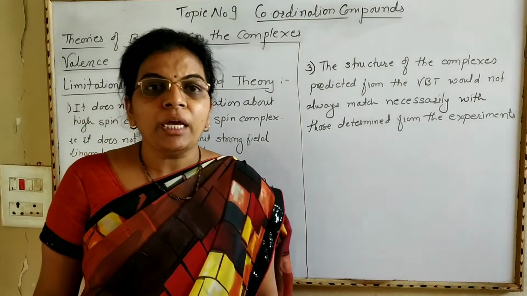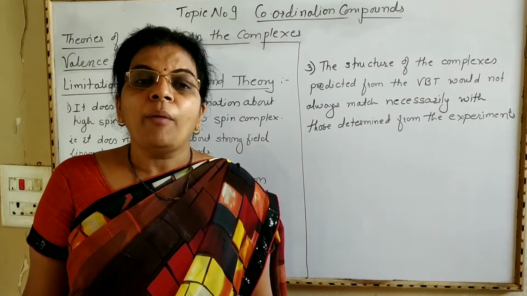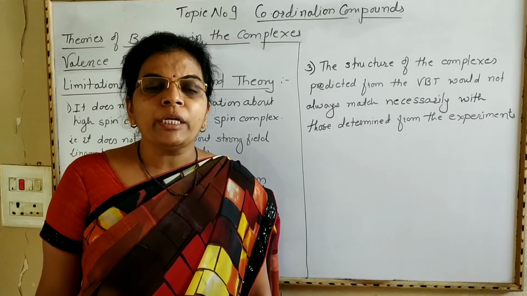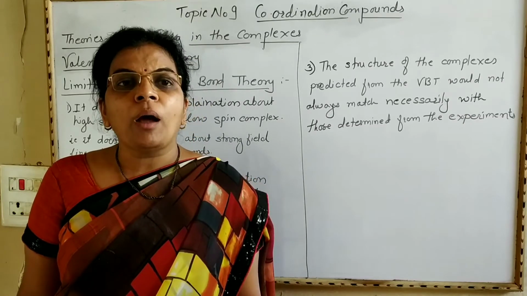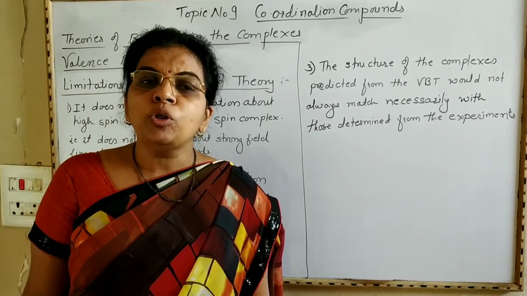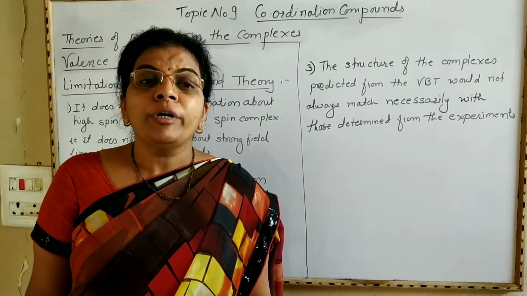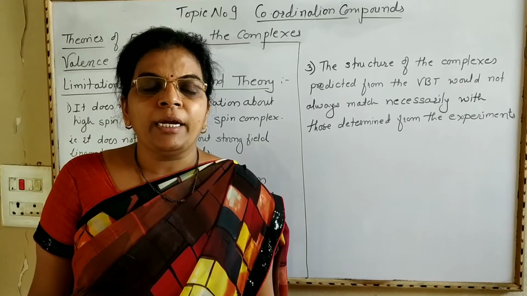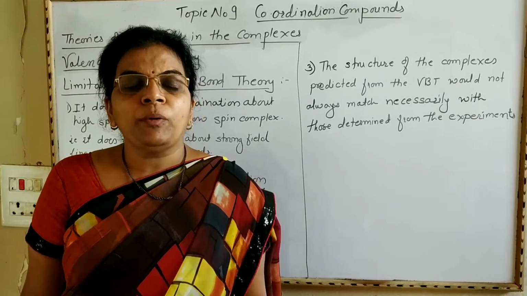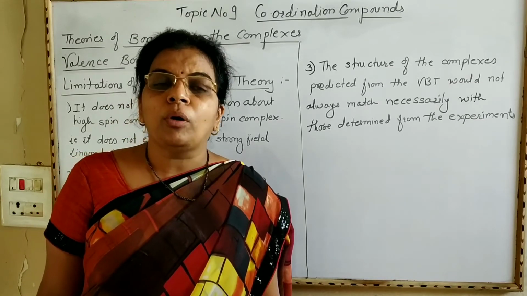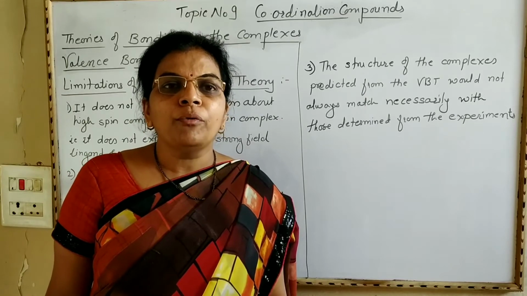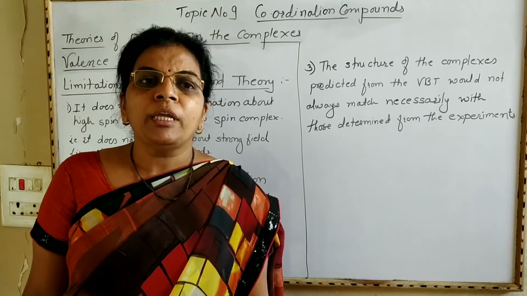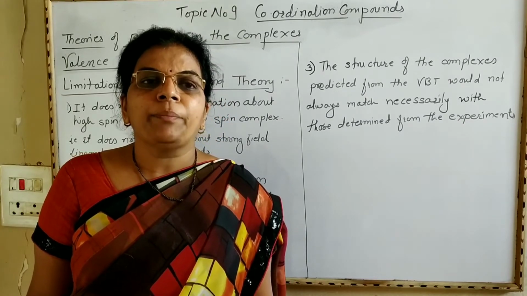This crystal field theory gives an explanation about the geometry of the complex, then gives the explanation about high spin and low spin complexes, or what is meant by strong field ligand or weak field ligand. Also it gives an explanation about the colors of the coordination compound, and therefore this crystal field theory is widely accepted.